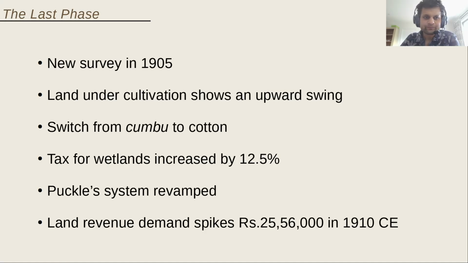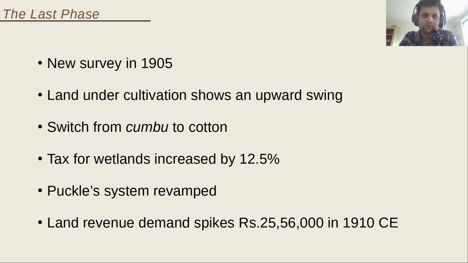Okay, there we go. In the last episode, we saw Pakal Durai, Richard K. Pakal, whose administration lasted almost close to 30 years. Now, in 1905, a new survey was done, and as part of this survey, a few things happened. Land under cultivation showed an upward swing, and the reason was that you now had a vast number of people who had been rendered jobless due to Indian industries closing down, and they were working on sub-acre plots of almost barren land. On paper, the land under cultivation shot up quite sharply, but in reality most of it was barren and unprofitable, and people were in deep debt to moneylenders. It was a pretty grim situation.